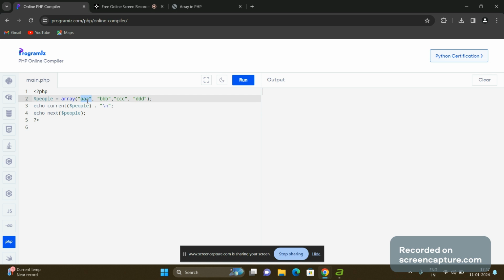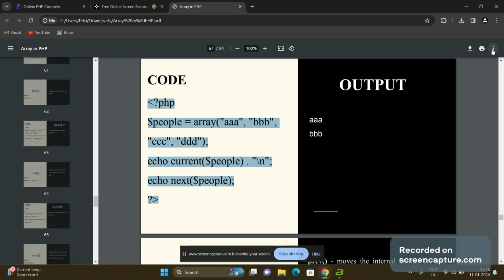When we are at this location, the next record will be BBB from this people array. So we got AAA and BBB. So current is the function which displays the value of the array from the current location, and the next function will display the next record from the mentioned array.